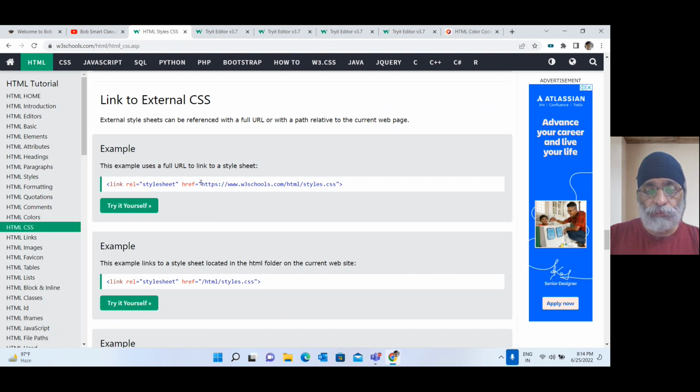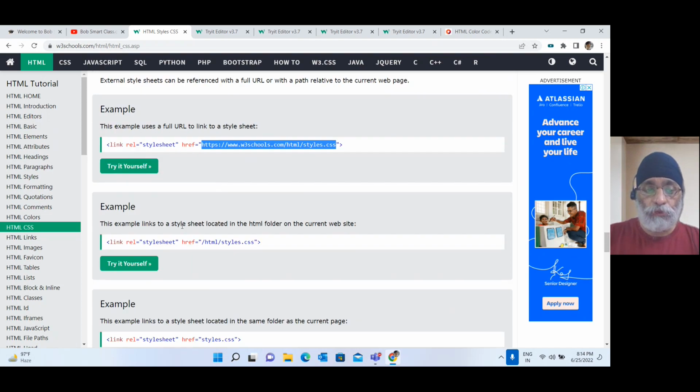So see, this is the name of the website, and inside we have an internal folder, which is HTML, and this file is located inside that folder. So we have to know where this style.css is inside any other website. But normally we write our own external style file. We don't use anyone else's style sheet.